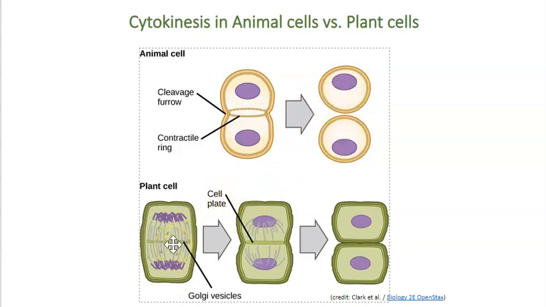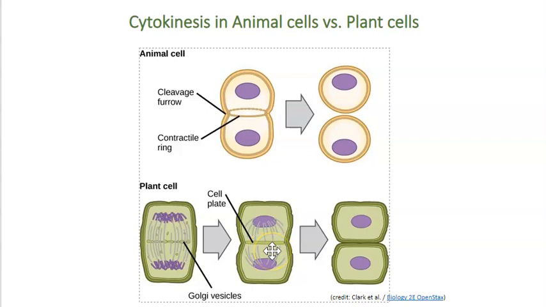In plant cells, it doesn't quite happen the same way. Because plants have that cell wall, they have to do cytokinesis slightly differently than in animal cells. To accomplish this, there are little membrane-bound vesicles that begin, and you can kind of see those here. Some sources call them Golgi vesicles, but they begin to accumulate near the metaphase plate. And as the vesicles fuse together, they form what is called a cell plate that runs from one side of the parent cell to the other.